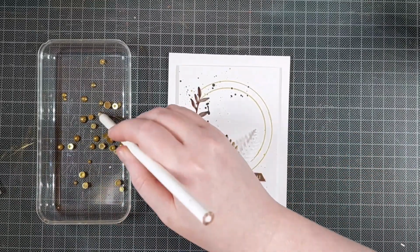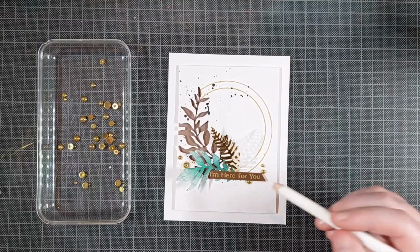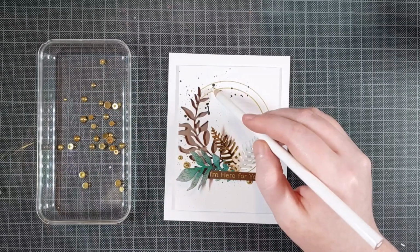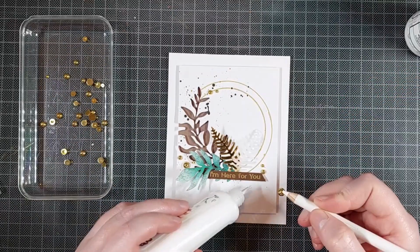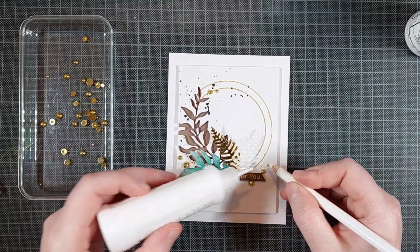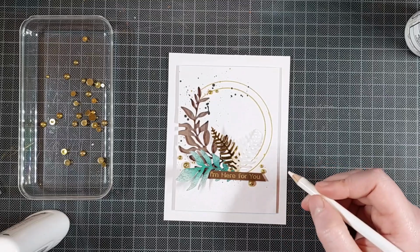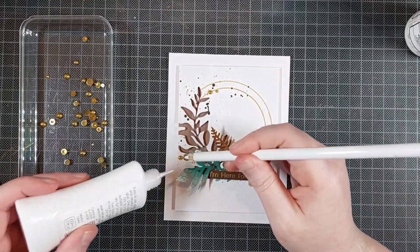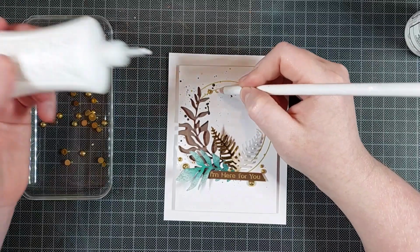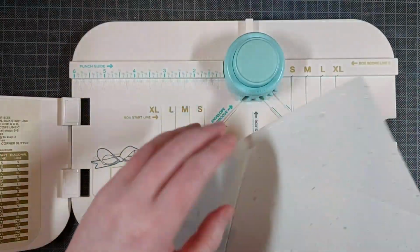For embellishments, I stuck to gold. These are the gold metallic pearls by Pinkfresh Studio. They're one of my favorite embellishments. I use them all the time. I really like that they come in a variety of sizes. That's always handy when putting embellishments on. And I'm adhering those again with different glue. This is the Nuvo Deluxe Adhesive glue. It's a lot stronger and the embellishments stick to it immediately instead of sliding around like they do on the Barely Arts glue.